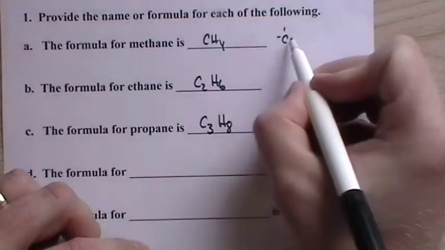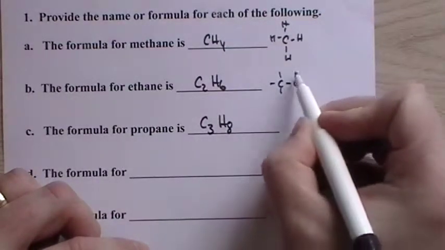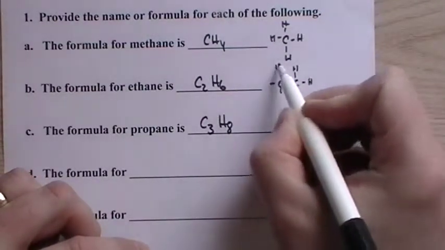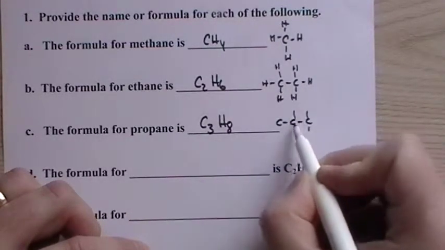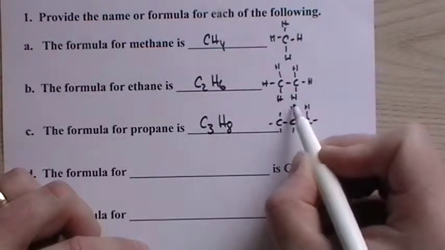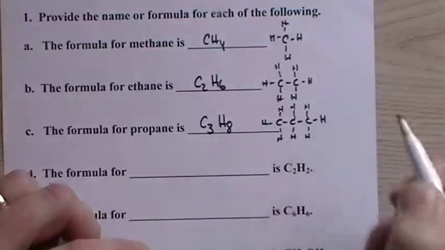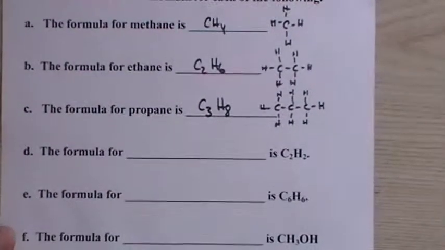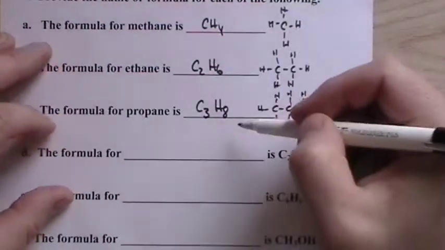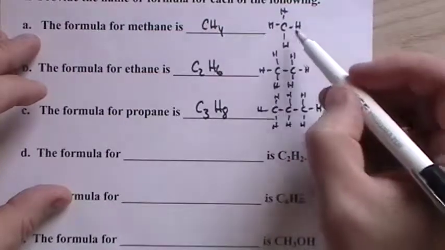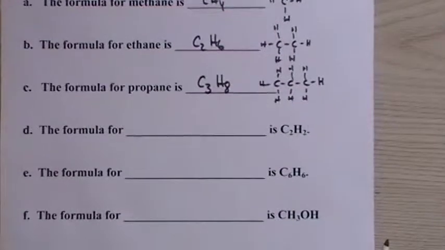Now let me draw out their structure. So you can see what we're doing is we're just adding carbons. And this is why organic compounds, why there's such a variety, is that carbon bonds to itself very strongly, and there's really no end to how many carbons you can put in a line. And of course you can also branch them out. The only limit to how many you can put together is how much time you have to react carbon with itself. So we have the first three hydrocarbons, one carbon, two carbons, and three carbons. So you should know their formulas and names.